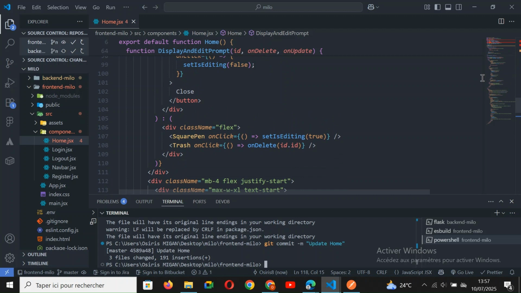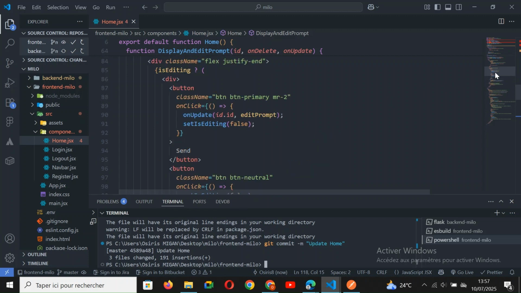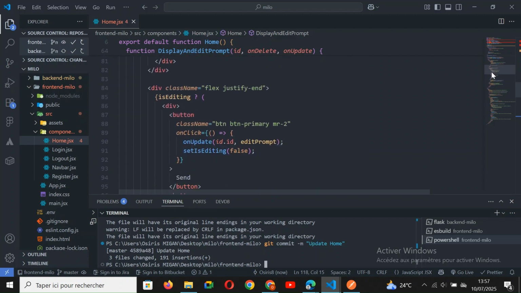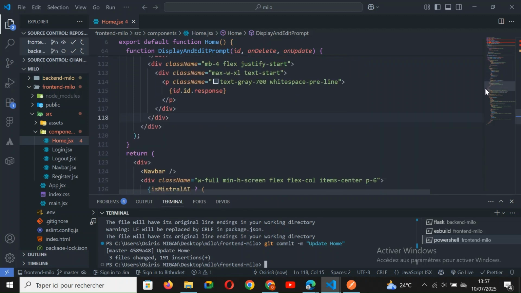Let us try now to add a function to manage our props on delete and also our props on update.